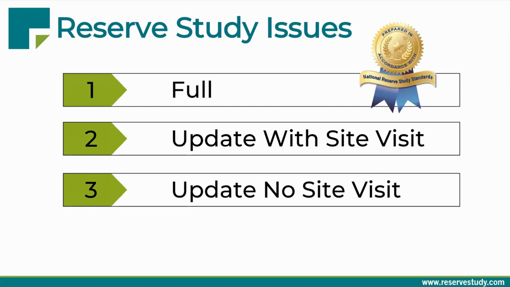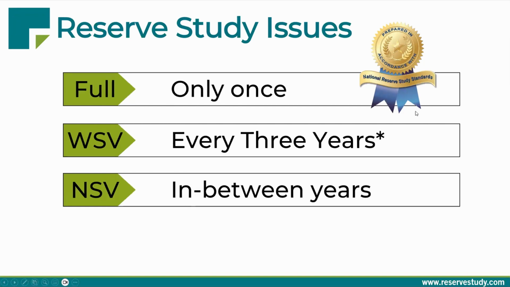Now, there's a different way to look at this. A reserve study, generally a full, only needs to be done once for an association. Once you've measured the roof and measured the asphalt and counted the boilers and itemized how big they are, that information exists, and doesn't typically change. But now National Reserve Study standards, after Champlain Towers South, the national best practice is for an update with site visit at least every 3rd year.